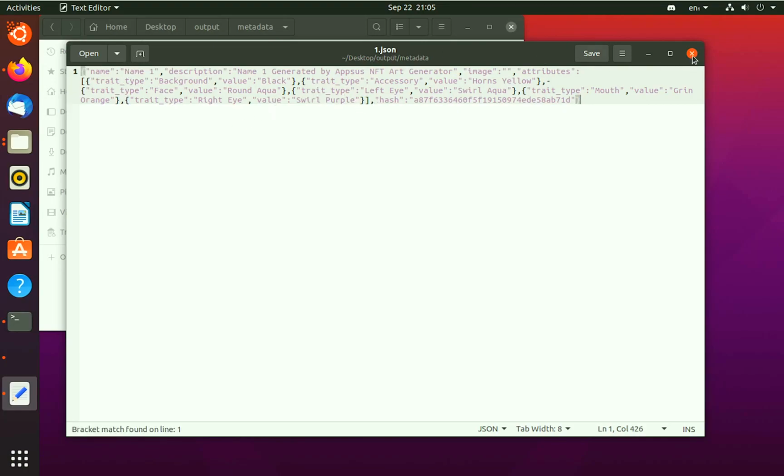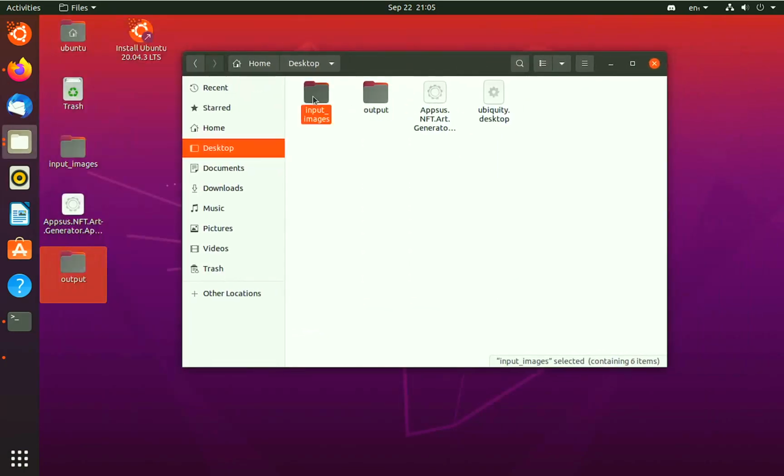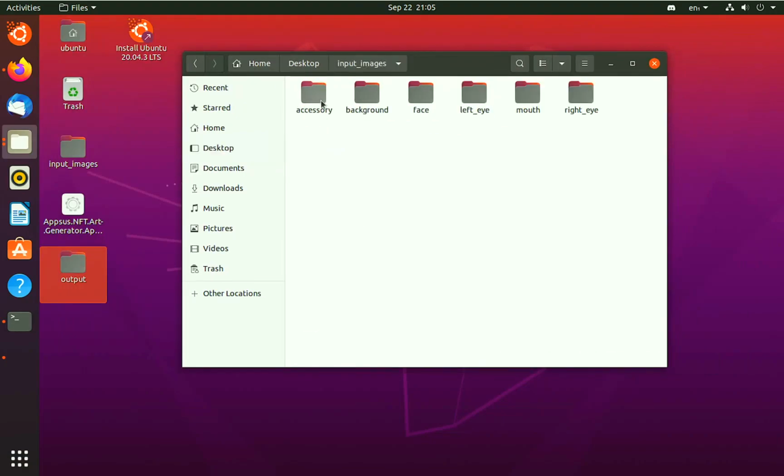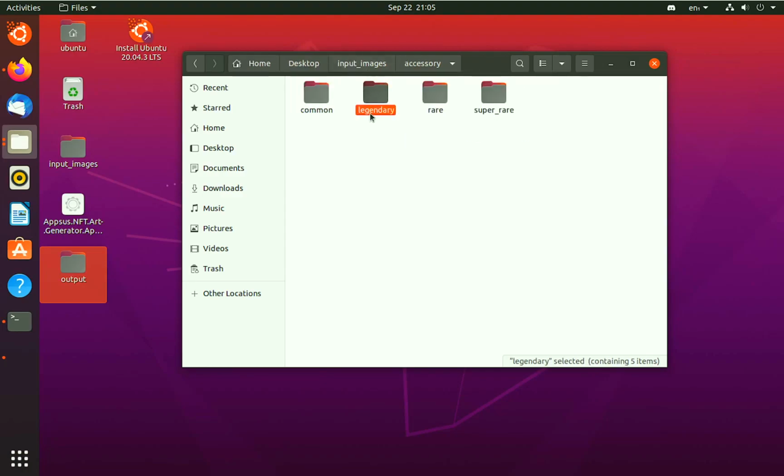And one thing I should have mentioned when it came to the input folder is, both for the layer names and for the individual file names, when it comes to naming, don't have spaces, have underscores separating the words, because the way our program currently processes that is by looking for these underscores and then turning them into spaces and then capitalizing the first letters.